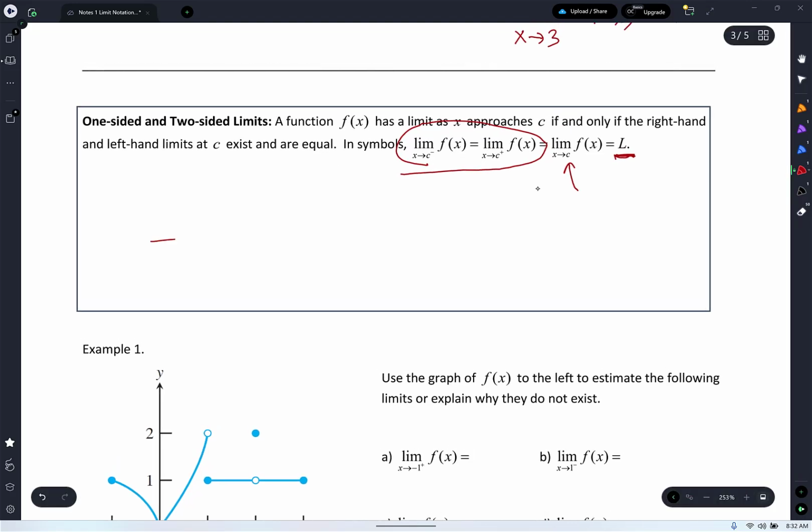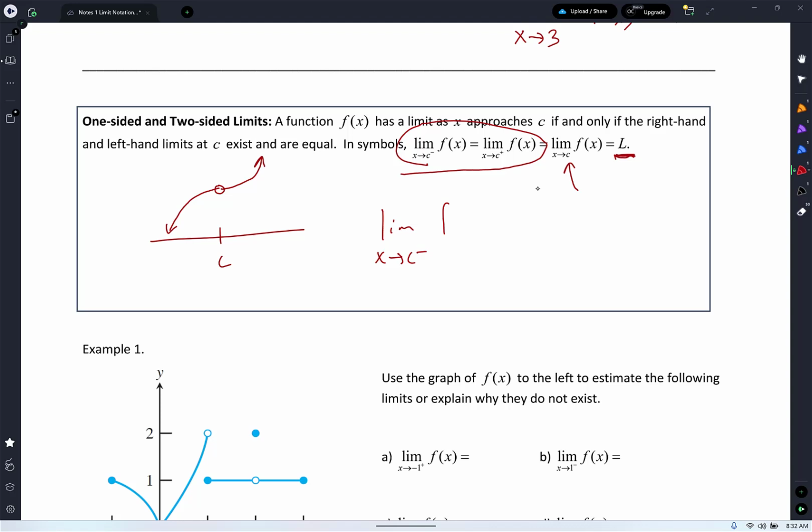If I have a graph like, I'm just going to do this. And it doesn't have to be a hole, by the way. If I approach from the left, so limit as x approaches c from the left of this function, if I call it f of x, equals the limit as x approaches c from the right of this same function, then it just equals whatever value. If I have a y-axis here and I put L, then it just equals L. So I can just write limit as x approaches c of this function equals L. So if you approach from the left and the right, and they both approach the same y value, you can just drop the plus and minus and say that equals L. That makes sense, guys? Pretty straightforward.